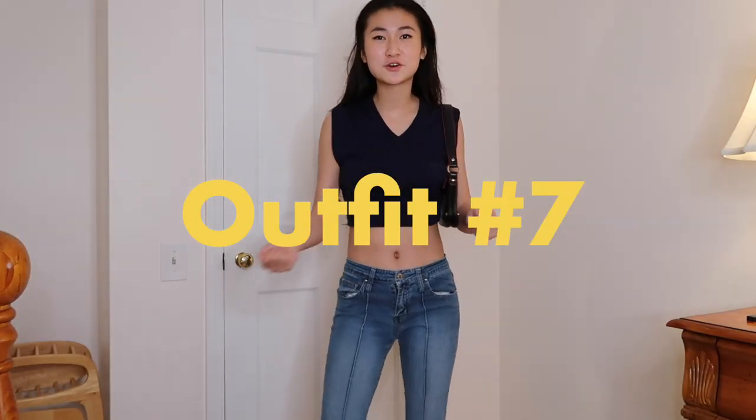This outfit is honestly a 2-in-1 combo in terms of Y2K trends. We're leveling up from regular sweater vests, because I've been seeing so many girls wear these mini cropped sweater vests — they're honestly adorable. I don't have a mini cropped one, so this is just a sweater vest that I tucked in at the shoulders to make it look smaller. The second Y2K trend: these low-rise flare jeans. Low-rise jeans are a super important, integral part of the whole aesthetic.